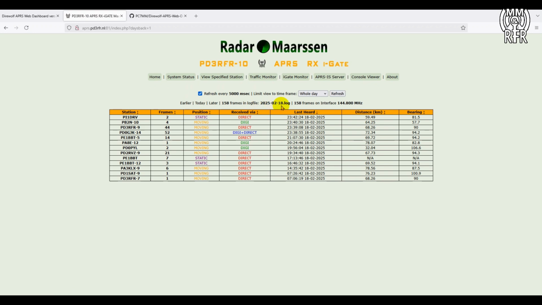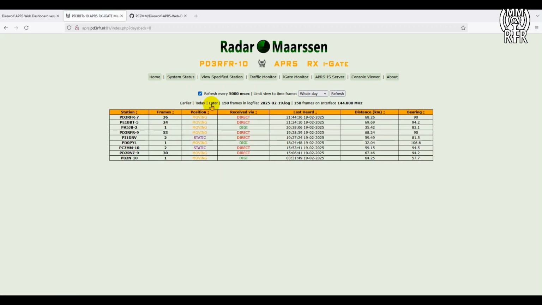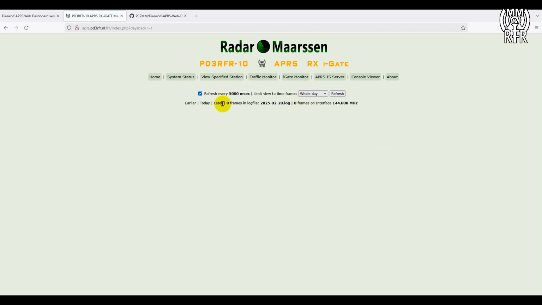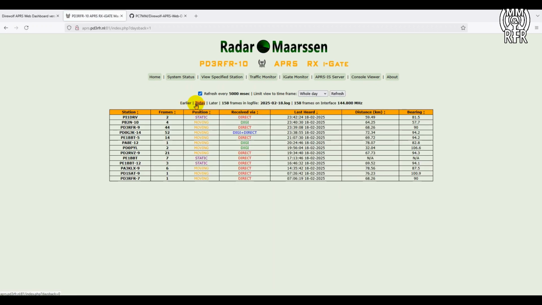So if I click on that, we are one log file earlier, and then we see different numbers and different information. We can go to today, we can even go to tomorrow, but then things are empty, of course. Nevertheless, if there would be a log file like this, it would be displayed, and we can go further in the future. And what we can also do is go back and forth, so to say.